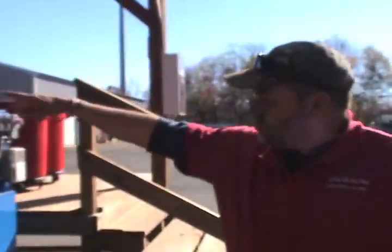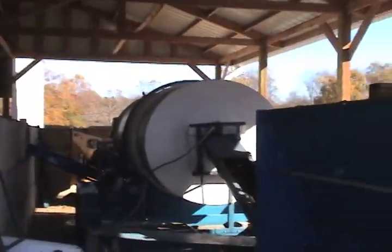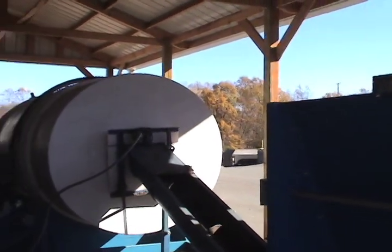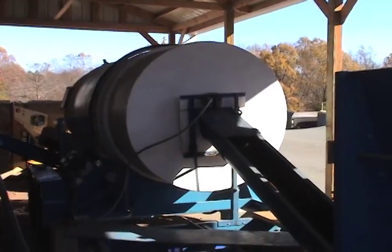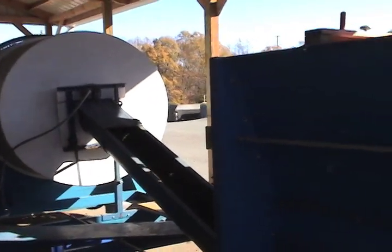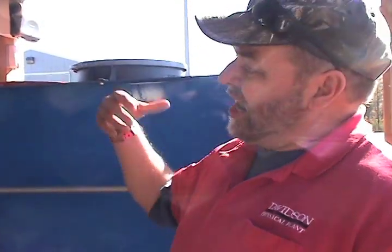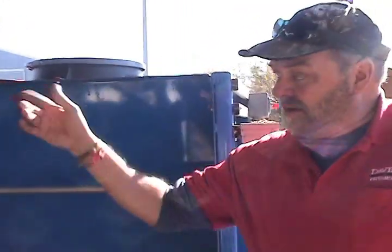It goes into this drum, this white drum here. The drum rotates 4 times a day, and it takes about 45 minutes to make a complete rotation. Whenever we add stuff into there, it's supposed to stay in there for 3 days, at a temperature of between 120 and 150 degrees. And once it stays in there for 3 days, it comes out the other end.